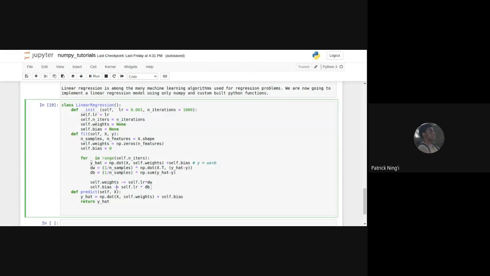So once we have these weights and biases, finally, after 1,000 iterations, we now come and obtain our predictions using this formula over here. Essentially, this formula is the same as this, but now instead of using the initial weights and biases, we are using what was updated over here. And then finally, we return this prediction.